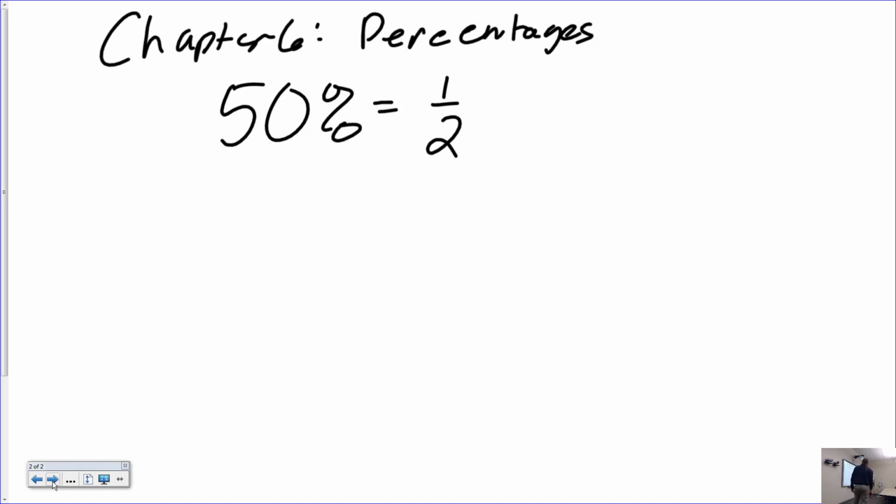Okay, so my question to you folks is, why is this true? If you had to explain this to someone who doesn't know anything about decimals or fractions or percentages yet, why would this be true? Because we would put 50 over 100, and then if you reduce the fraction, it would be 1/2. I absolutely agree that that's correct, but where did you get the over 100 from? I don't see that anywhere.